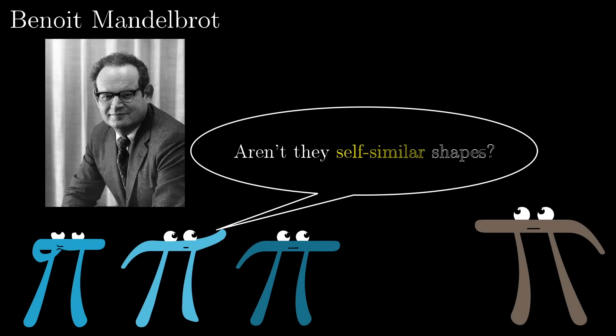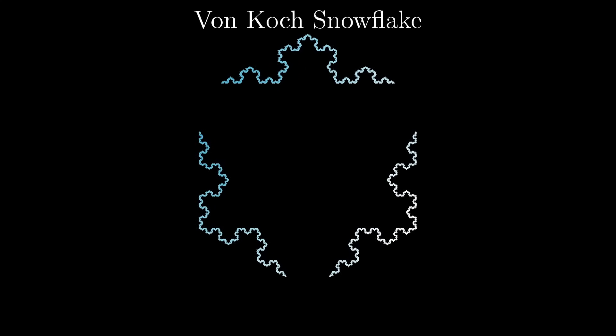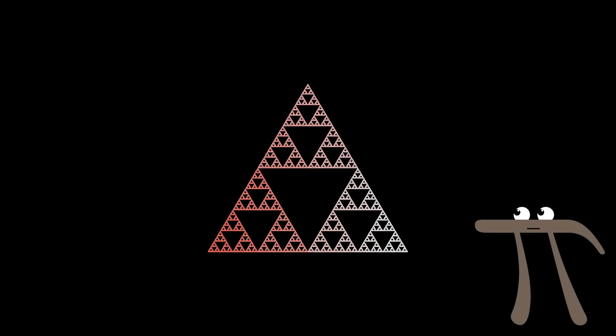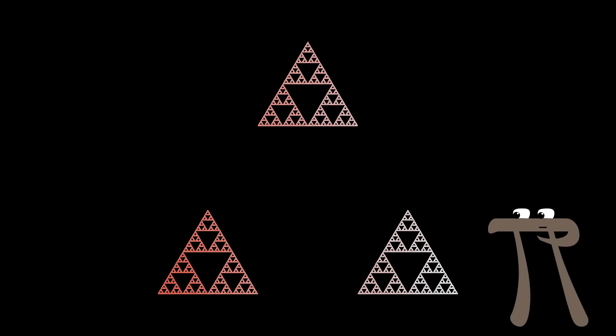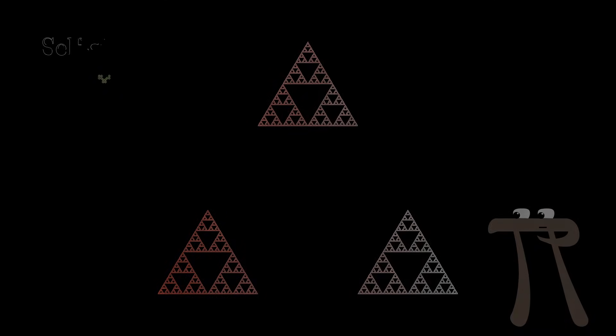A common misconception is that fractals are shapes that are perfectly self-similar. For example, this snowflake-looking shape right here, called the Koch snowflake, consists of three different segments, and each one of these is perfectly self-similar, in that when you zoom in on it, you get a perfectly identical copy of the original. Likewise, the famous Sierpinski triangle consists of three smaller, identical copies of itself. And don't get me wrong, self-similar shapes are definitely beautiful, and they're a good toy model for what fractals really are.